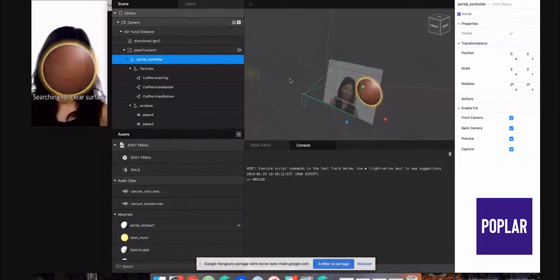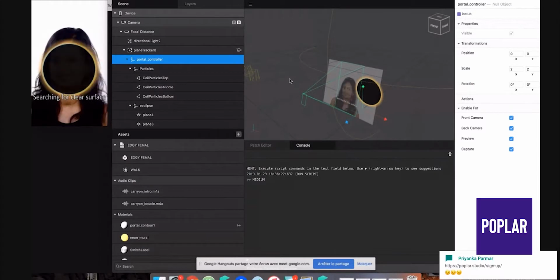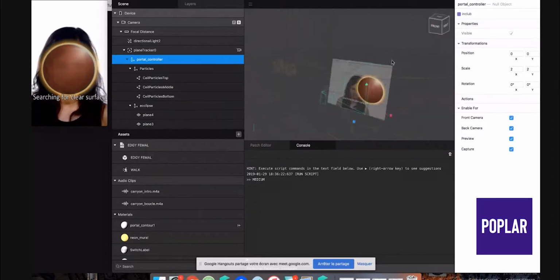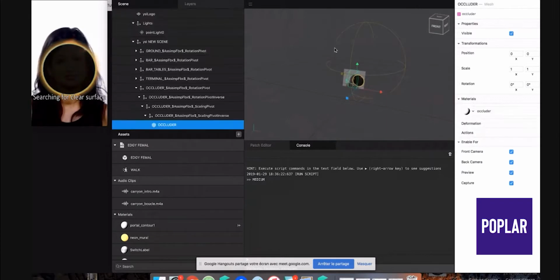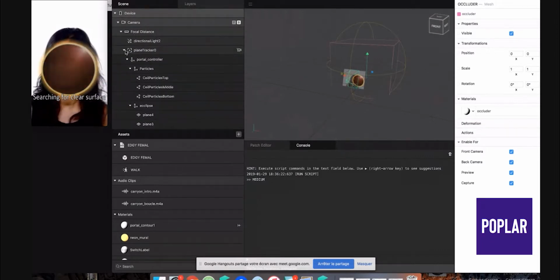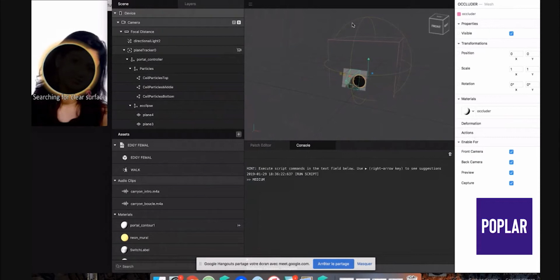But in fact, even more in September, it was really hard to create such an experience in Spark AR. And we had to redo a lot of stuff we did make at first. So the first thing is, you can see once again the occluder box. You always have that. It can be a box, but sometimes it's better to have a sphere, but you have to have this occluder thing right here.